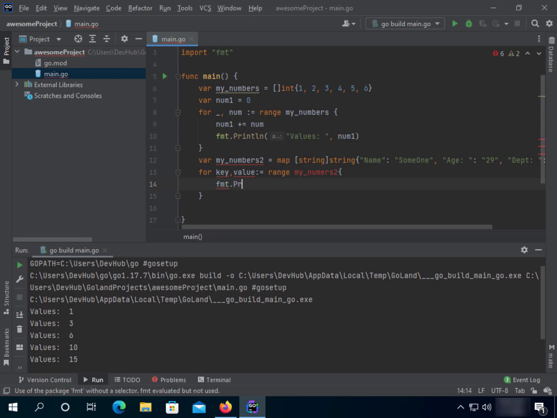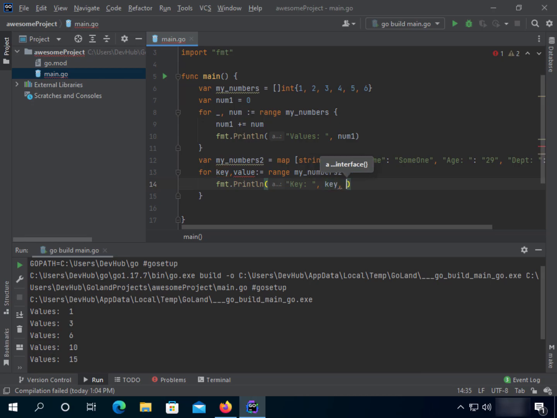Print line, hold on here, my numbers. Okay, print line, let's say k. You can put them in one line, or you can put them in separate lines.